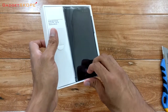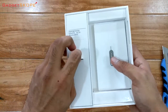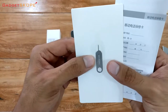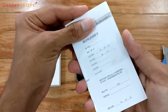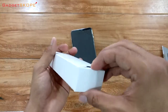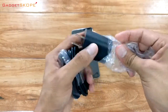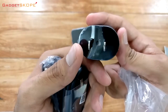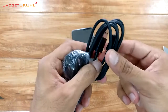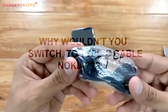Here's the box itself and the phone resting inside. Let's lift this up and keep the phone aside for now and see what's inside. There's one box and some documentation. First, we have the SIM ejector tool. Next, we have the instruction manual and documentation, all in Chinese. This box feels a bit heavy — inside we have a charger. Next, we have the USB cable. This is a micro USB cable, not a Type-C one.